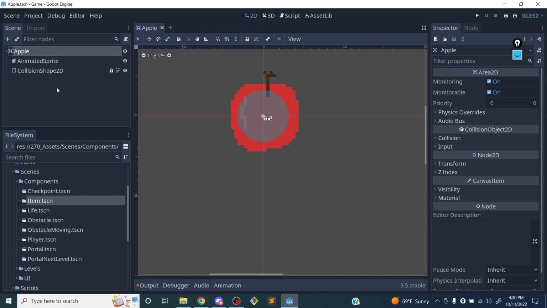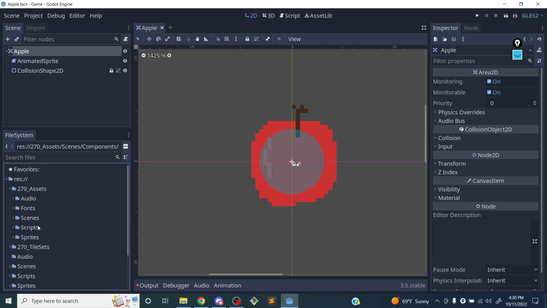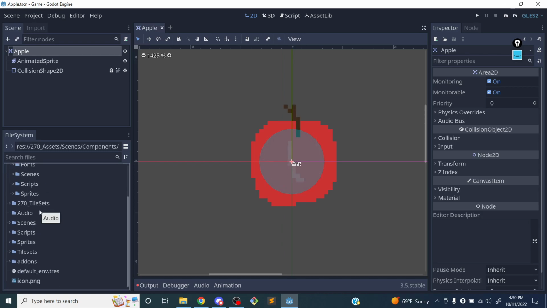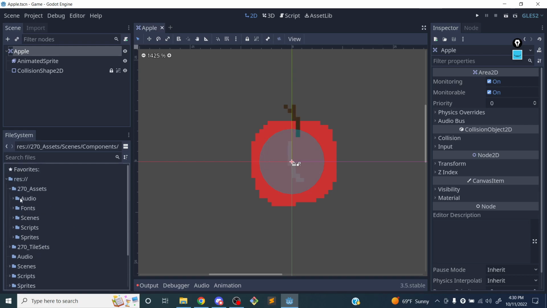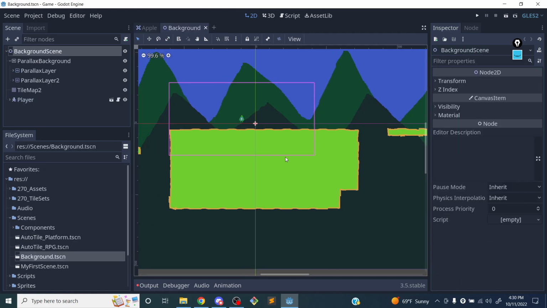Okay, so let's add this into the scene, and then we will add some stuff to it. So let's open one of our scenes, and you can add this to any type of scene. It doesn't have to be either a platformer or an RPG. So I'm going to go to scenes, and I think my background scene is better to work with for now.